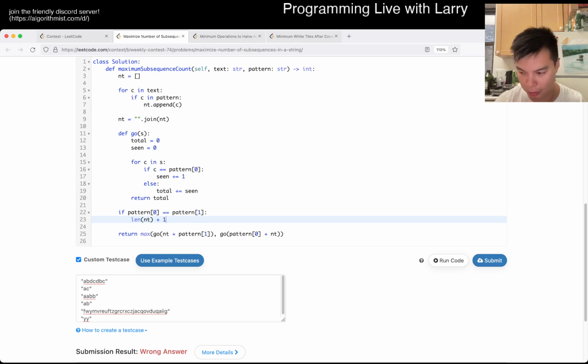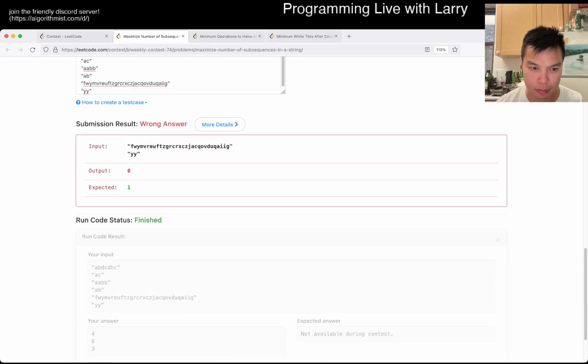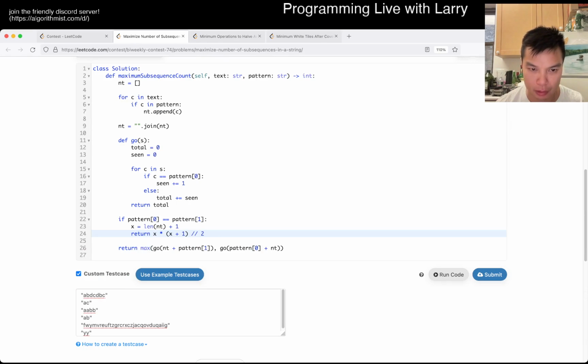So this is the length, and then it's just this.